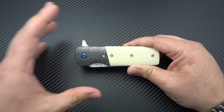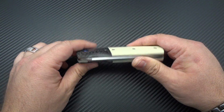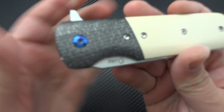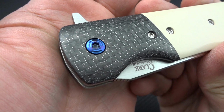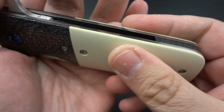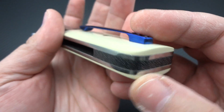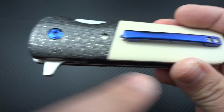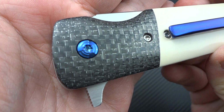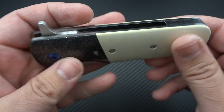It represented something quite a bit different from what I have in my current collection as far as materials go. And I'm a real sucker for this color combination. So what we're looking at here is the silver wire lightning strike carbon fiber at the bolster. The scales are done in an ivory micarta. Backspacer obviously done again in the lightning strike carbon fiber. So he's really tied everything together really well. He's using a Steve Kelly pivot done in blue anodized titanium and matched that up with the pocket clip as well. Beautiful, rich, rich blue.